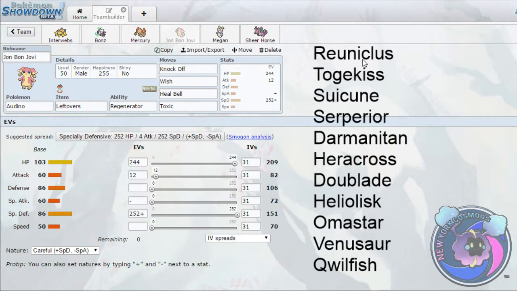And my thing is, the biggest issue so far for my team is an Assault Vest Reuniclus. But if he brings Assault Vest, he can't bring Recover, meaning he'll have to bring Regenerator, meaning I can Toxic it. So that's all I'm saying. Obviously we're running Regenerator on this one so we can get free switches in and out. Heal Bell is so that we can heal up our team, pass a Wish off, and get out.